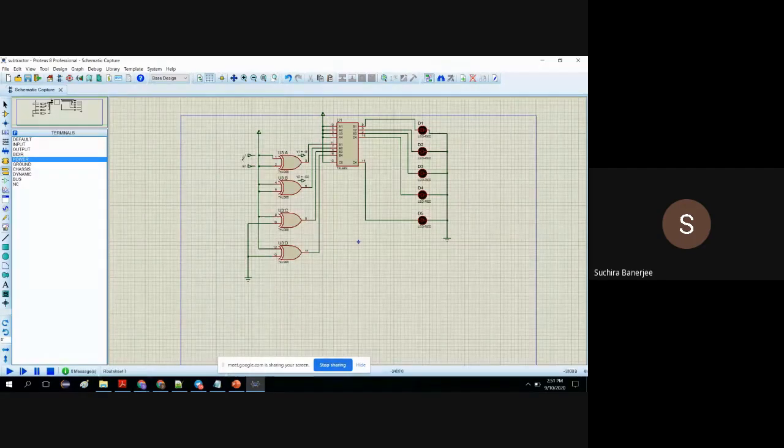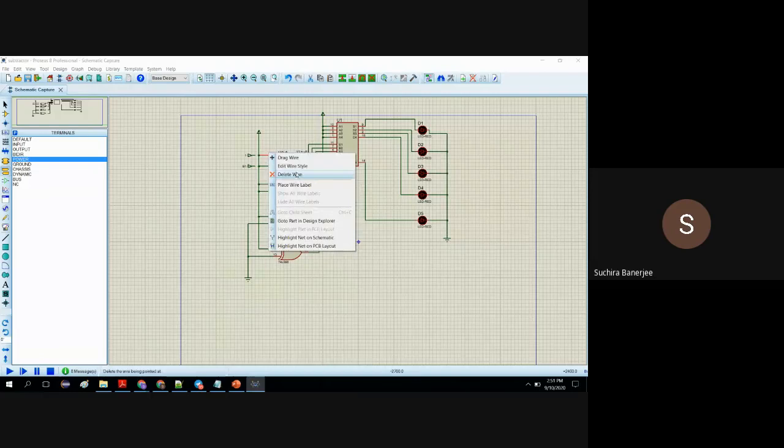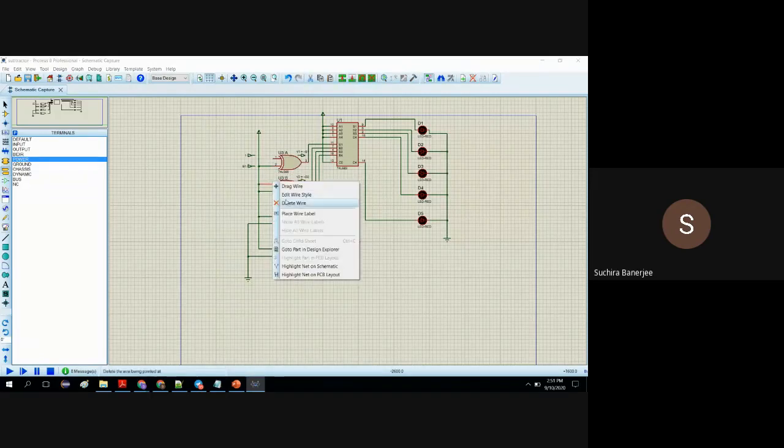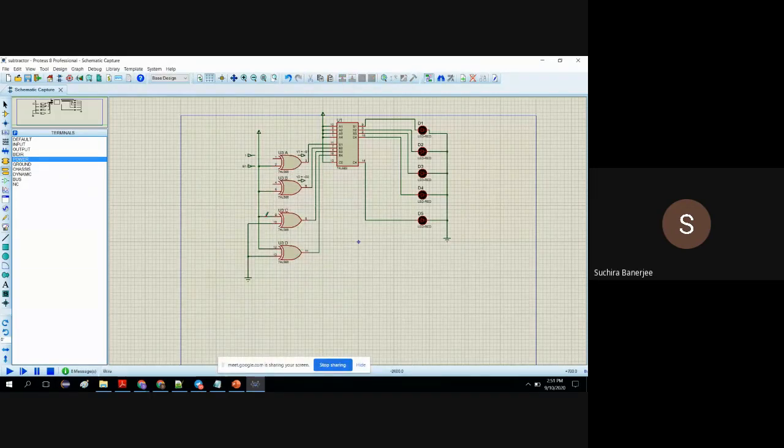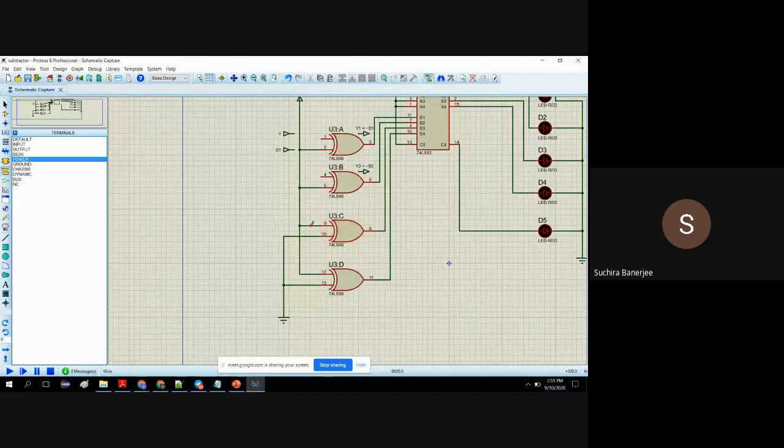This is 1100. This is 0. Let's do something better. I'm deleting the inputs because now it should go into a control line. Why is it not happening?